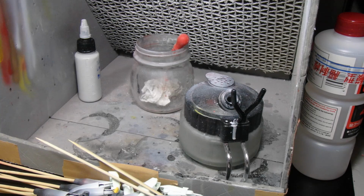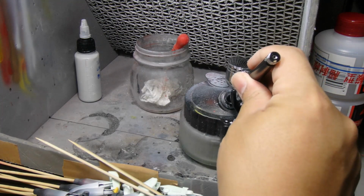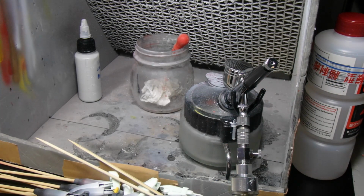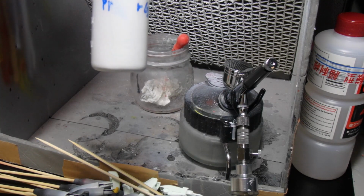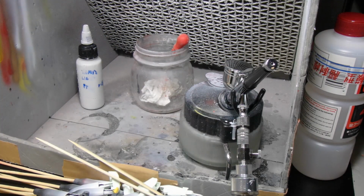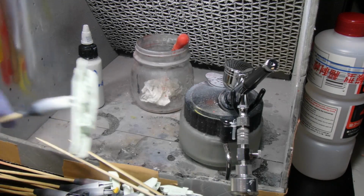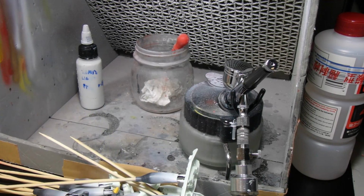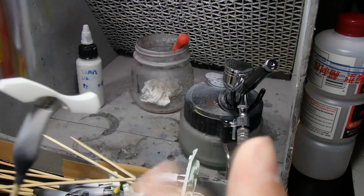Okay, the first step of doing the preshading, I will do the primer first. I'm still using the Tamiya gray primer, called Liquid Primer G. Usually you will get it in a glass bottle. And then I will do some highlights, maybe you call it shading, on the edge and some detail parts like this corner or something like that.